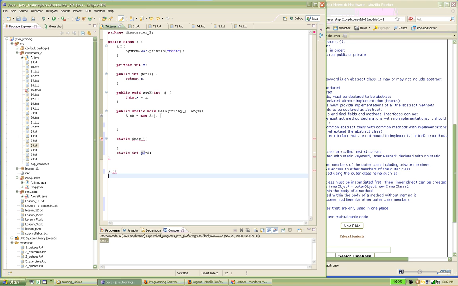It is private. If, just for example, it were public, then I could use something like object instance dot variable.